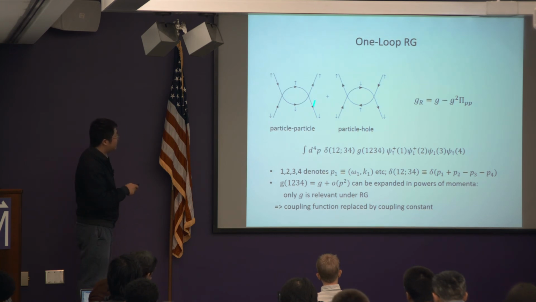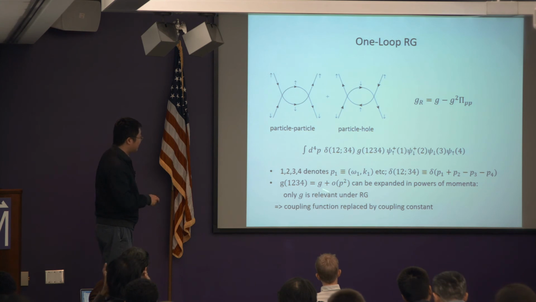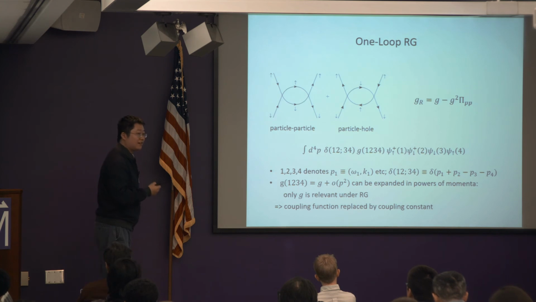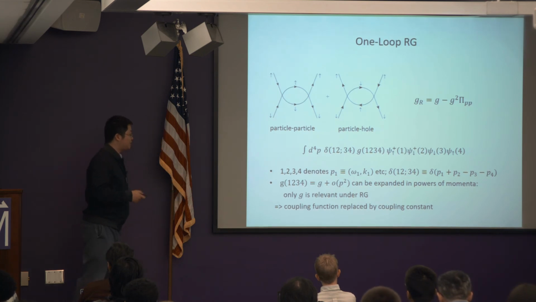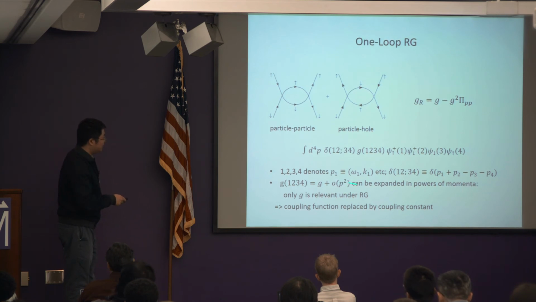So let me just quickly mention that in the one loop calculation, there are only these two diagrams that need to be taken into account. Again, in general, if you do the RG, initially we have a contact interaction, which is completely local. In principle, higher finite range interactions can be generated. But all these high order finite range interactions are irrelevant in the RG sense, so in the end we can expand this diagram in terms of the momentum of the incoming states, and only to leading order we need to take that into account.